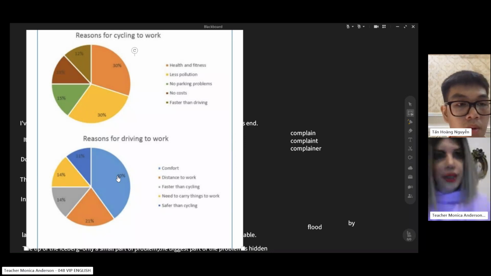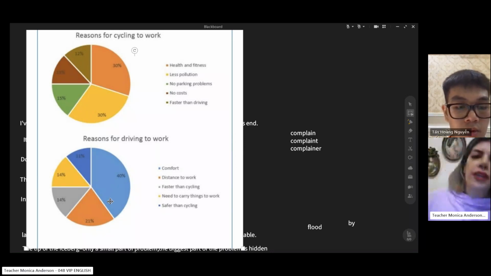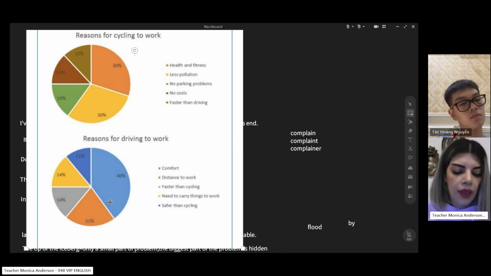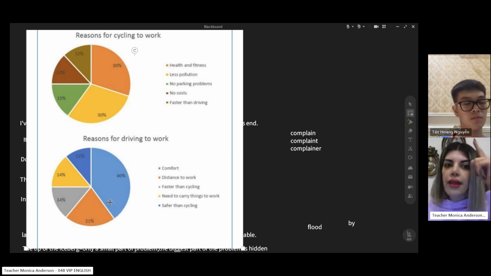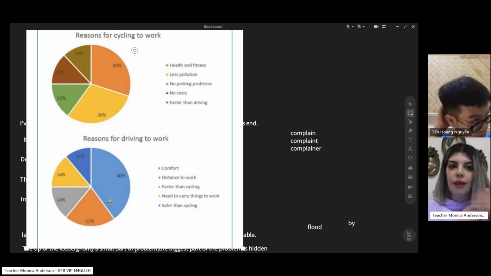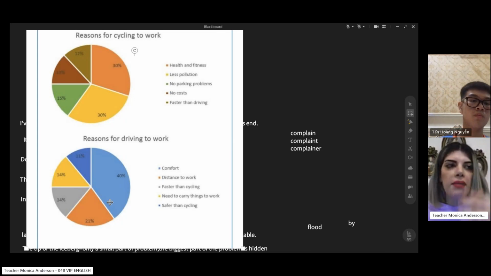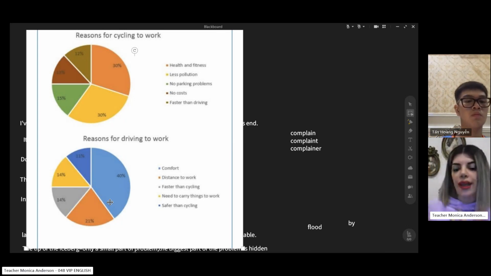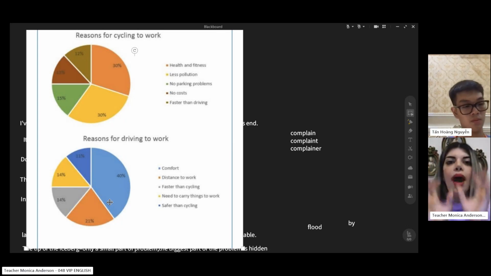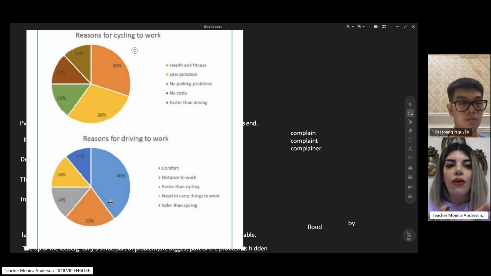Well, keep going. Sorry. So I was talking now about the second chart, for example. Suppose you have a bar chart. You say, okay, this bar, the highest one, is my key feature in my bar chart. So let's note. And of course, we have another thing that I can mention in my overview. If I want to write an overview about this bar chart, I write about this bar and this one. So I mention them in my overview.